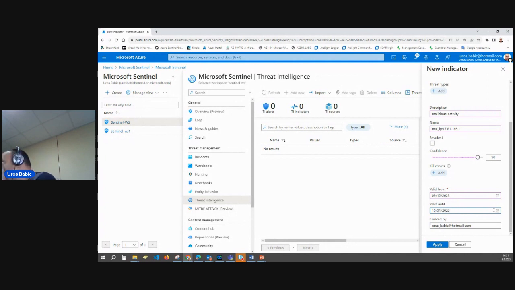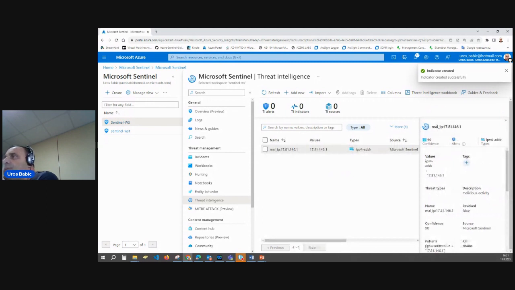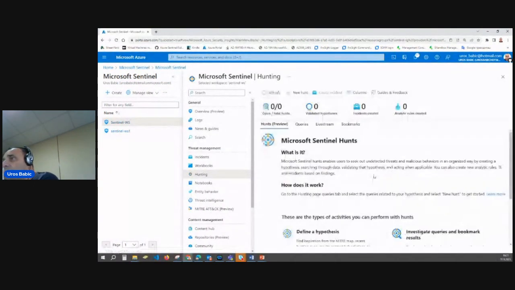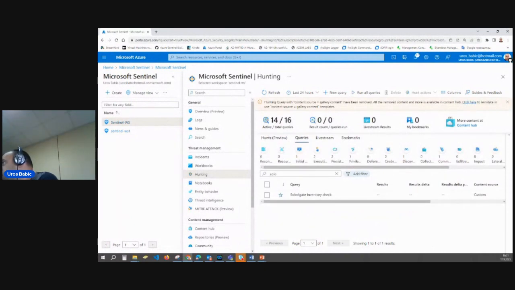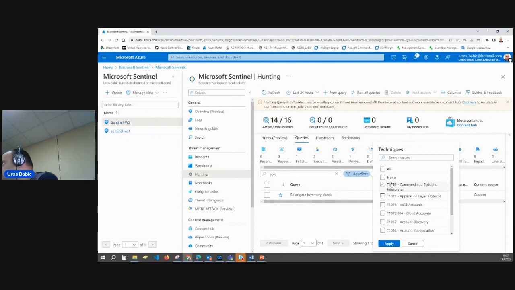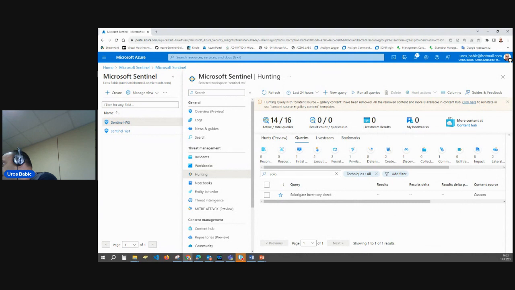With my account, of course, I created it, and I can apply, and I can hand over the incident in comments and find different options about the model of hunting and everything for it. But when I go into hunting, I can go with a different option, for example the query I mentioned before, and I can define different attributes when I find a filter about techniques. I can select all techniques here, and I investigate some incidents in the last 24 hours, and I run all queries, and after that I can define a watch list and everything related to this incident. Add some bookmark, promoting bookmark for investigation.